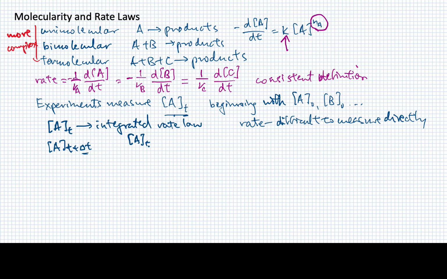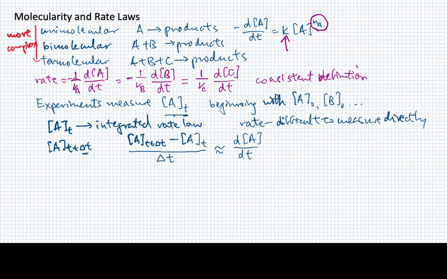I'd have A at t plus delta t minus the concentration of A at time t, and then divide this by that interval of time, and this is in effect roughly equal to this time derivative of the concentration of A with respect to time. So this is in fact how we would go about measuring these things experimentally. We would measure the concentration at different time points and then divide by the time interval between those points to get a slope or a rate for that.